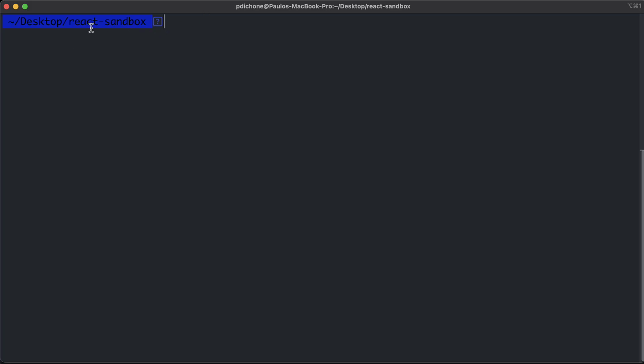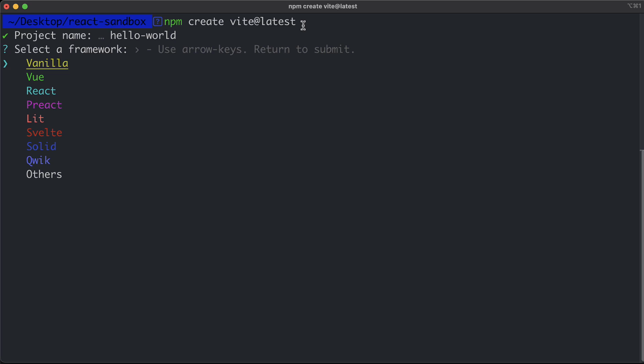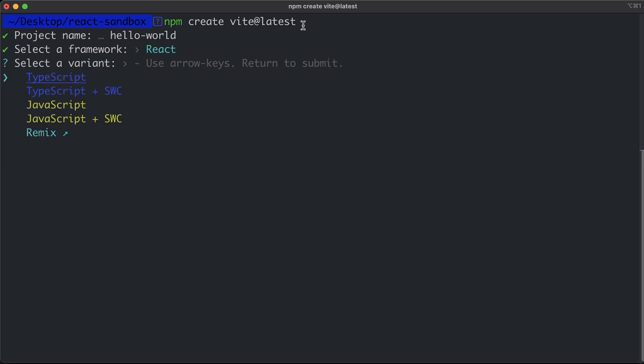Once you are in your terminal, go to, in this case, I'm going to my desktop and I have a folder called React Sandbox, and I'm going to paste in this npm create vite@latest. So at latest means the latest version of Vite. Okay, so I'm going to go ahead and hit enter. Once you do that, it's going to ask for the project name. The project name, I'm just going to say hello world like this. Hit enter. And now we're going to select a framework that we want to use. You can use the arrow up and down to select. So we want, yes, React.